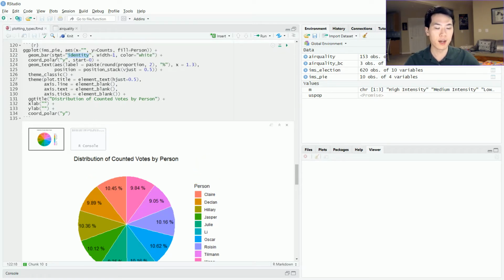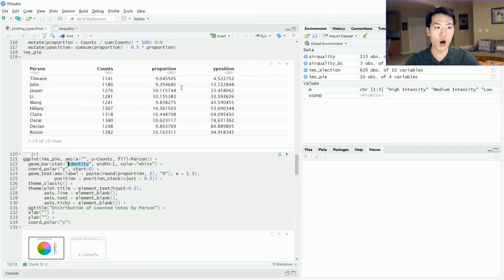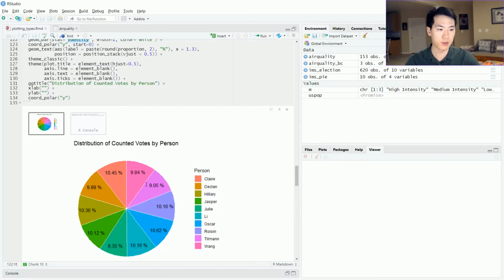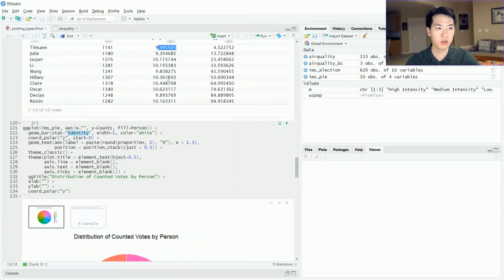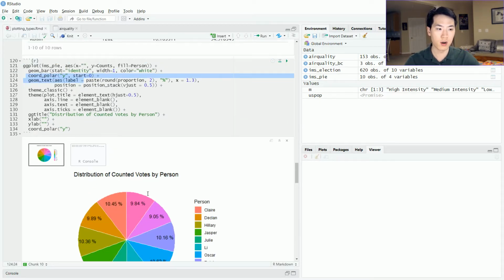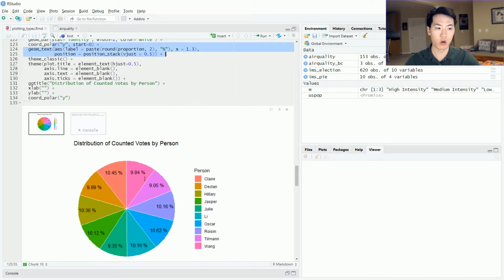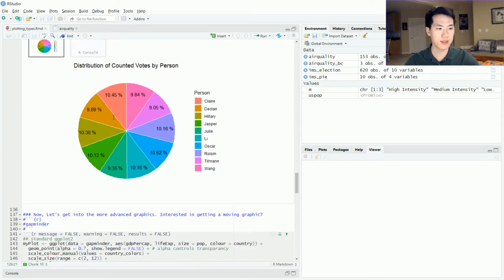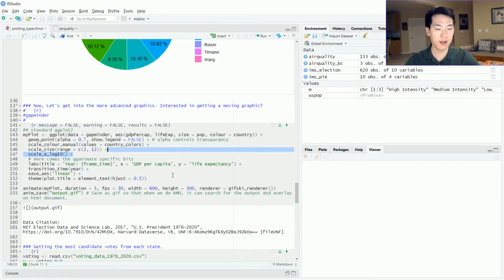Oh, one thing, the stat is equal to identity. These are the raw values that are given inside of your particular data frame in this case. And so you see 9.04, that matches up somewhere. I think I rounded up, so 9.05 over here. So it's literally using those values. Make sure you do coord_polar in order to make sure that your labels are correctly appended to your overall graph, since it is on an X and Y polar plane. So that's why those Y positions work so well. Anyways, let's move on to our very next graph.